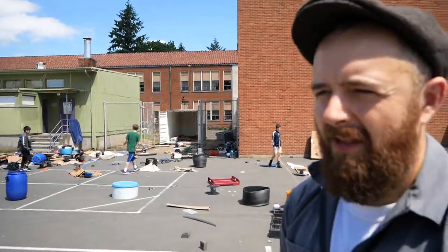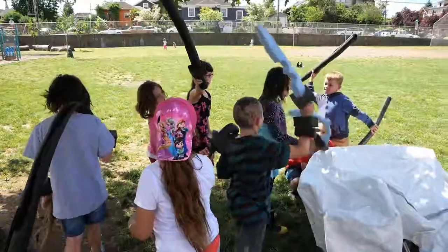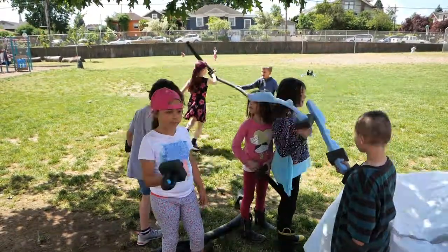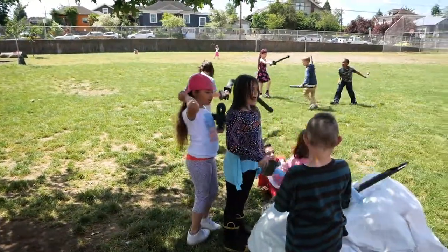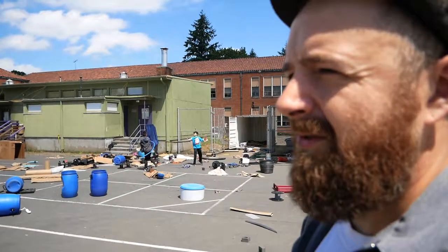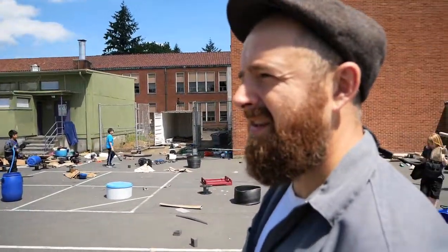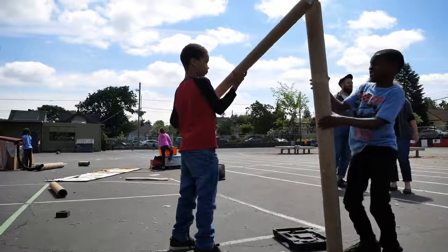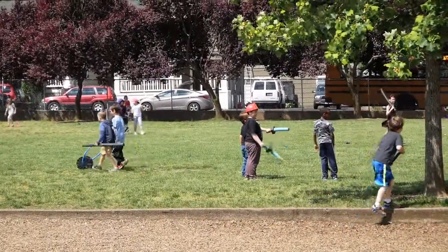Everyone's concerned with a lot of the materials like the cardboard tubes and the hoses about sword play and kids hitting each other. So we've adopted the rule of just scrap on scrap. You can hit a piece of scrap material against another scrap material. You can't hit a body. The kids have been pretty good about it. And we have to remind them occasionally, but we have had absolutely zero injuries related to sword play since we introduced this, and kids have been really getting into it. So it's cool. You can see them really demonstrating that they understand boundaries with each other and figure that stuff out.